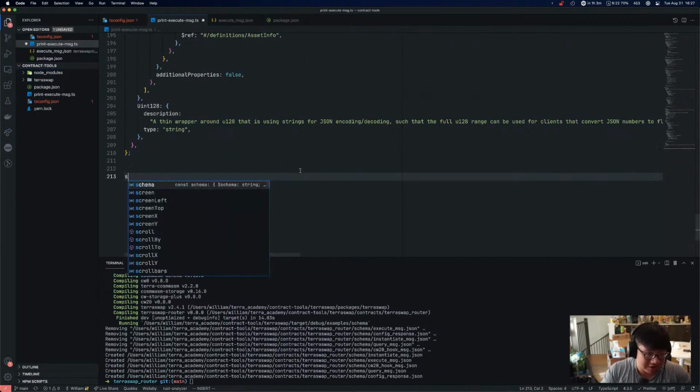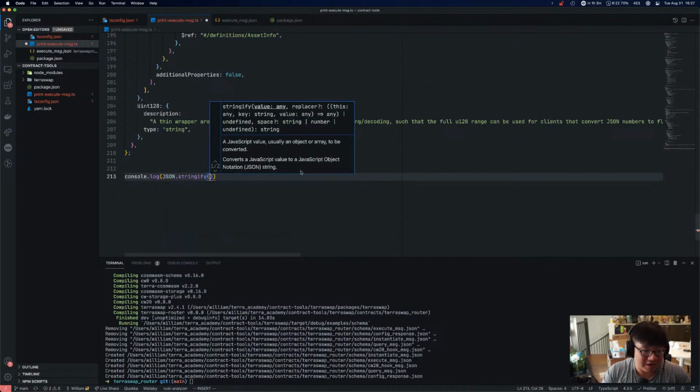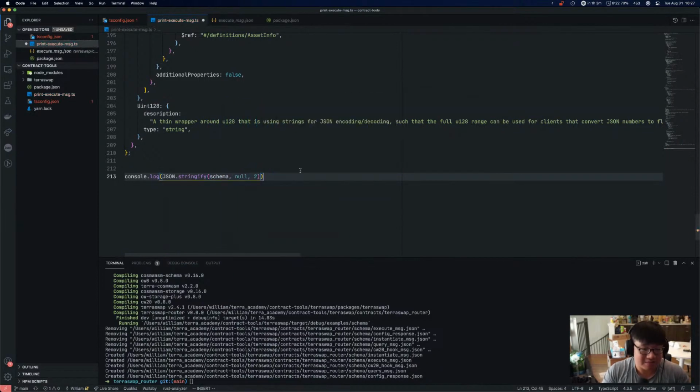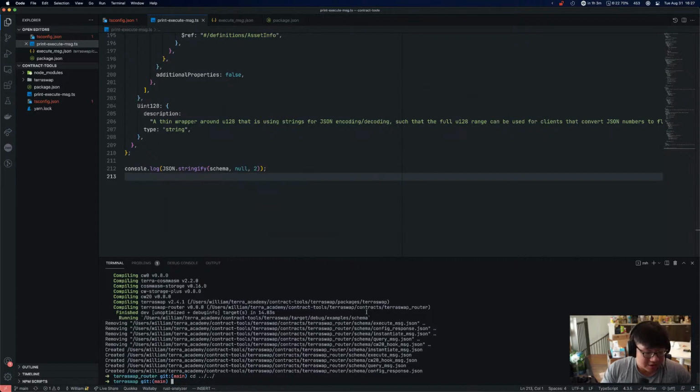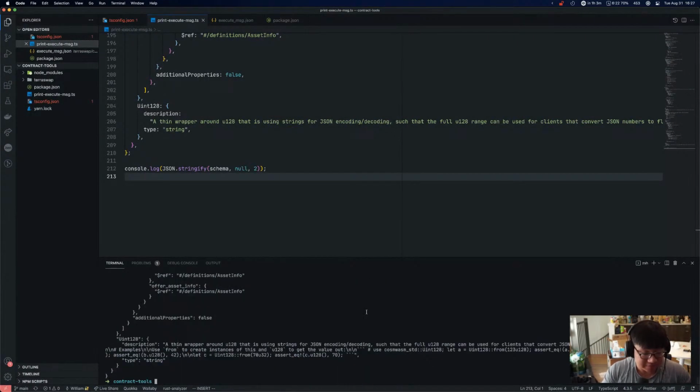The first thing I'm going to do is see if this prints to the screen. So I'm just going to stringify this schema, prettify it, just make sure that it all works, and then run the print execute message.